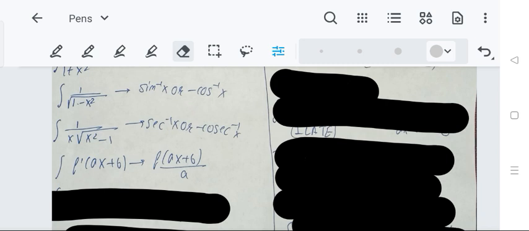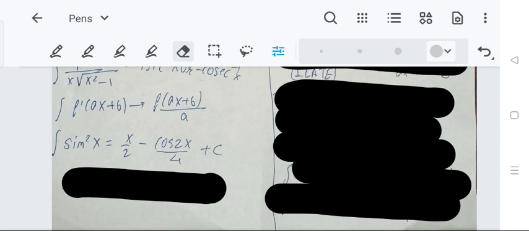I told you before also that if you integrate a function which is already differentiated, then the original function will come back. See here, if you integrate f dash of ax plus b, then the integration will be the original function of ax plus b divided by a. If it is not directly x but, suppose, x square plus 1 and other functions, this does not apply directly.